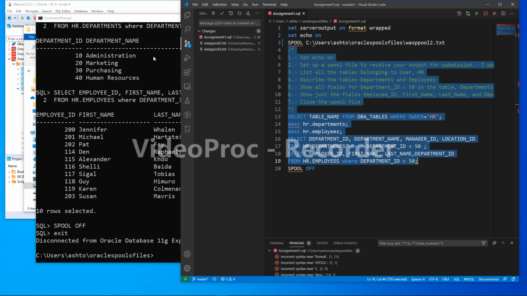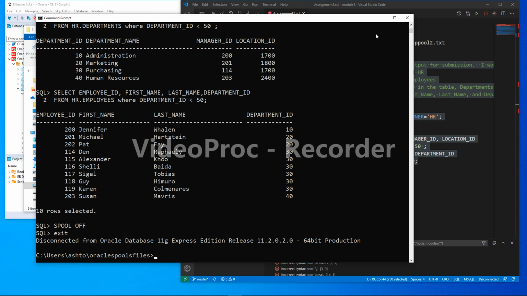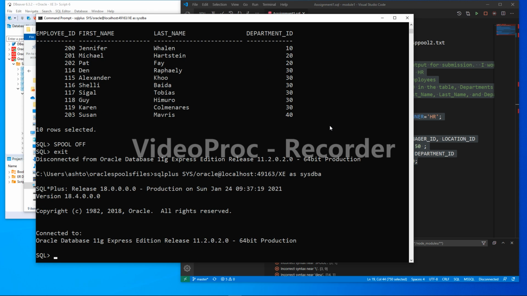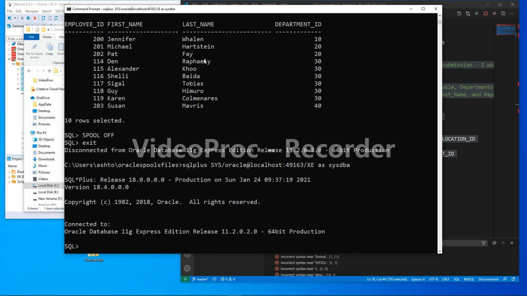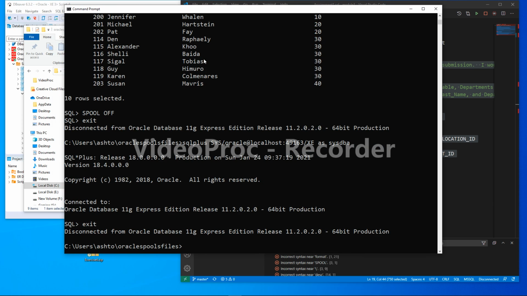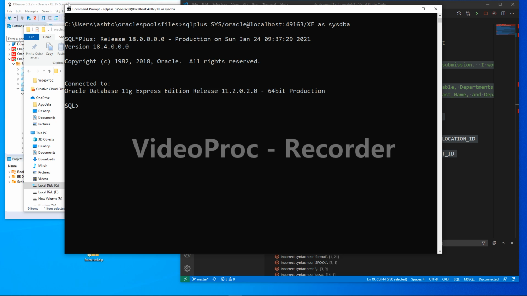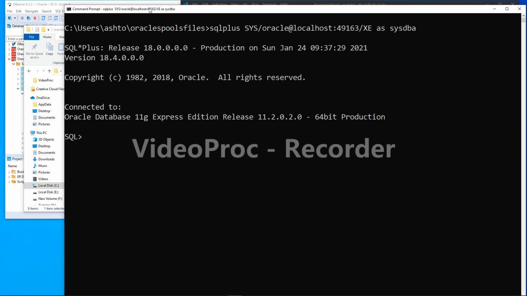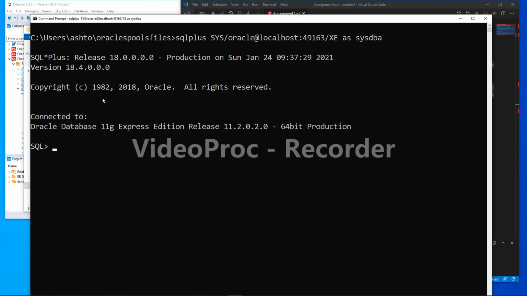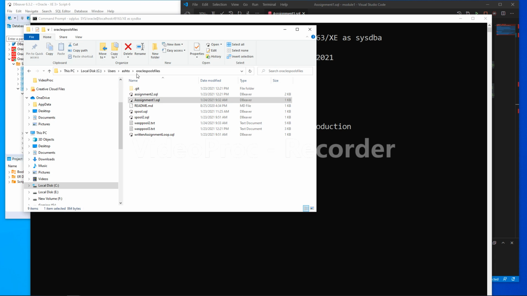Now let's log into our SQL Plus. Actually, I'll do an exit, and let's do a CLS, and let's log into our SQL Plus. In order to run the SQL source to produce the spool file, you log into your SQL Plus, do an @ symbol, and grab the exact path of that file.